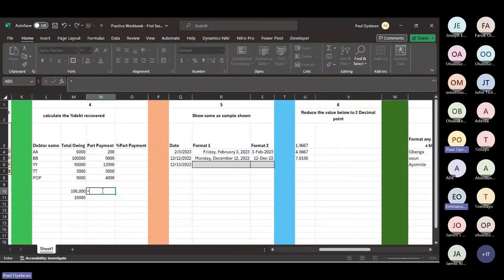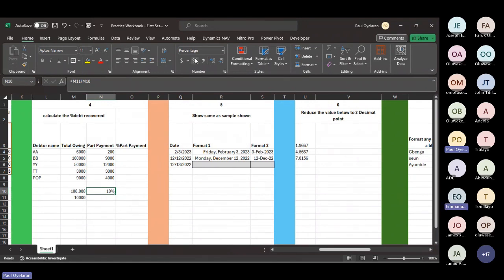The total amount that you've paid, which is 10,000, divided by the total amount that you are owing, which is this. Then you can come to this place and do percent. The same thing goes if you are talking about market share. I just used this payment example because I know people borrow money on apps, so it can easily be understood.